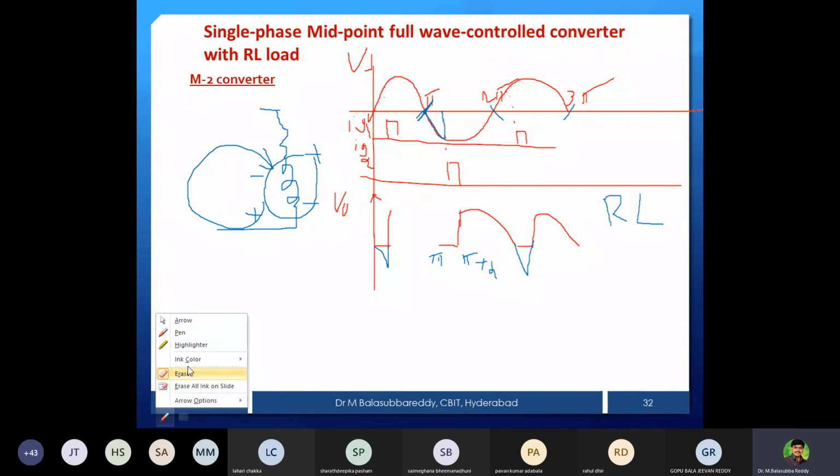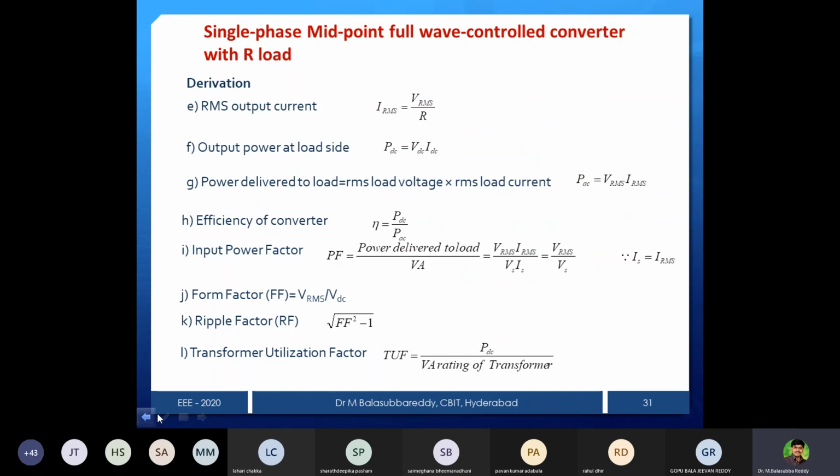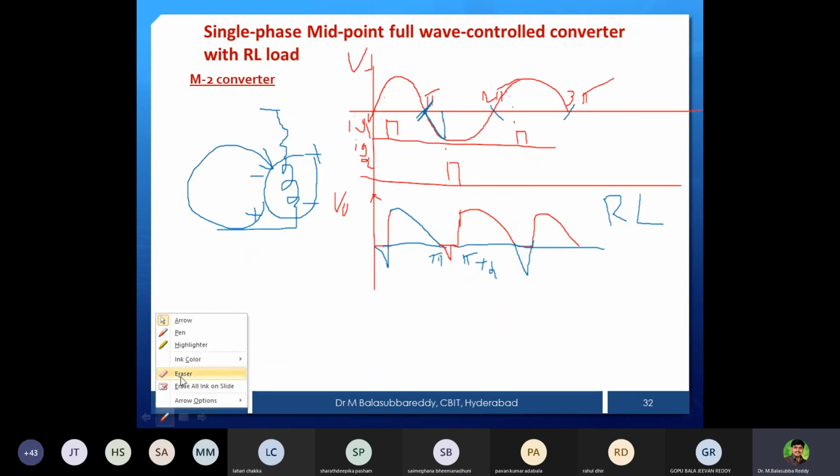Then you can see that point. As usual, this will be there as the supply. Now, it will not continue to conduct up to pi plus alpha; it will conduct only up to beta, which is before that, based on the inductor value. Now I am explaining: if the inductor value is less, then it will continue to conduct only up to beta. This is the gap. Now we can see that portion. This gap will be present.